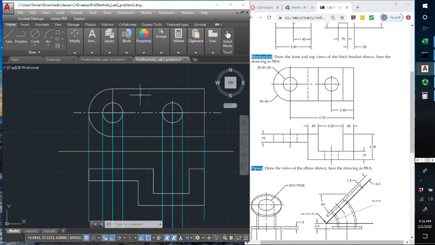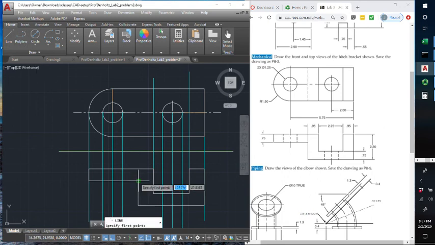So I'm going to draw a projection line from here and up. I'm going to do the same thing at the other edge here and up. And I also want to draw, we're going to have a hidden line over here, so I'm going to draw a projection line upwards from this corner over here.